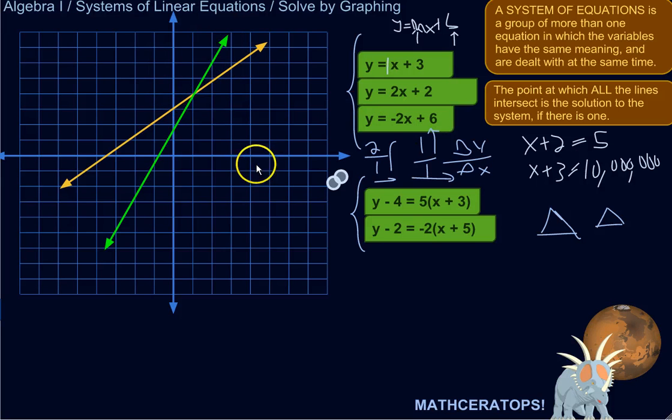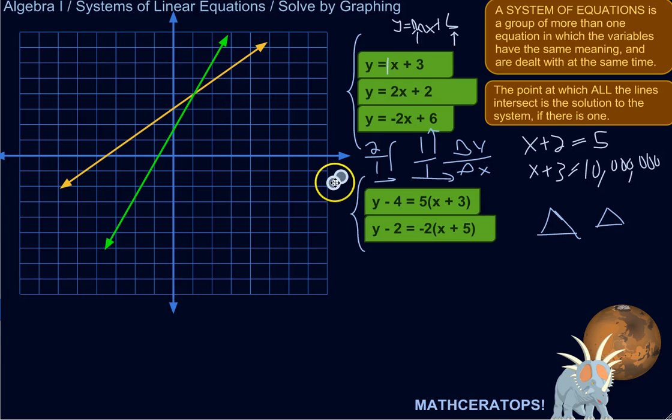So there's a third line in this system. So if it intersects this point, then that is the solution. If it crosses somewhere else, then there would be no solution to that system. As many equations as you have in your system, that many lines have to cross through at the same point for there to be a solution at that point. Okay. So if you have just 2 lines and they intersect like that, then that would be the solution. If you've got 3 lines, they would all 3 need to cross there. If you have 4 lines, all 4 need to cross there, etc.